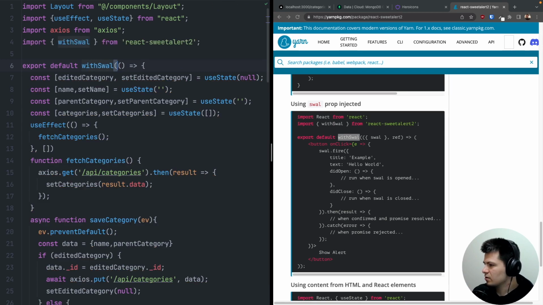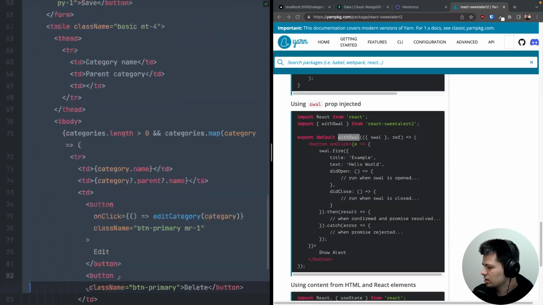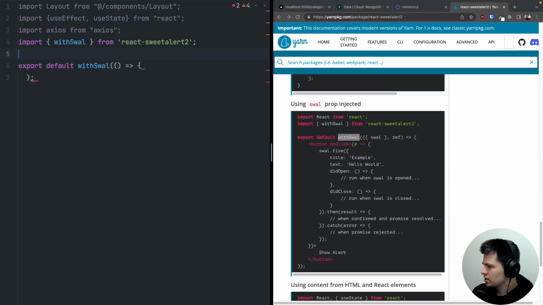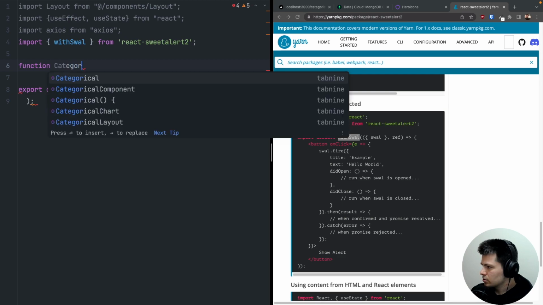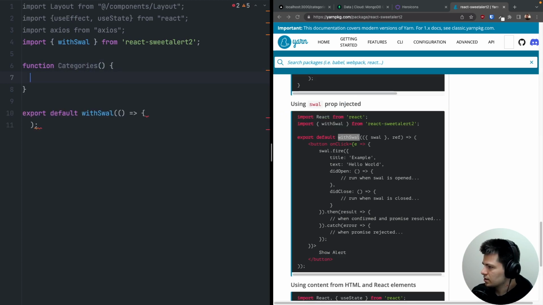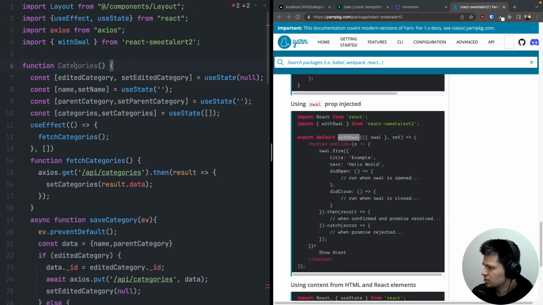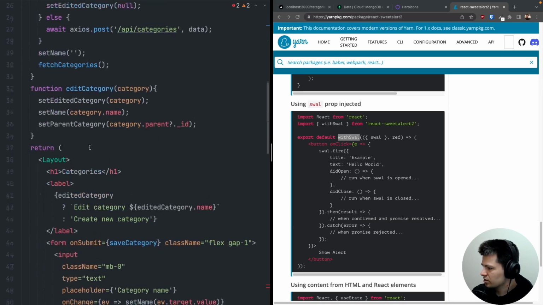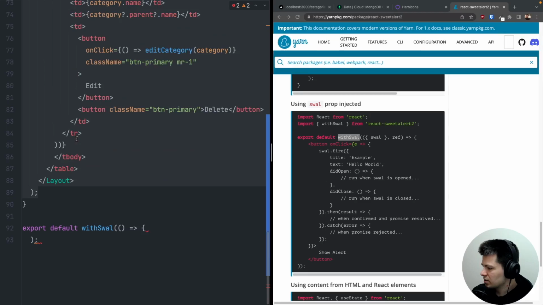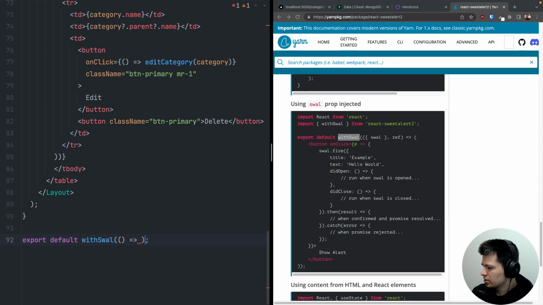So we have with sval, and well, maybe to make things simpler, I can put back our categories page somewhere at the top. So let's do function categories like this, and inside I would just put all this, and so we have our function categories, and it's just our component that we were exporting before, but now we are going to use it with sval, and we are going to export it the way they do this.